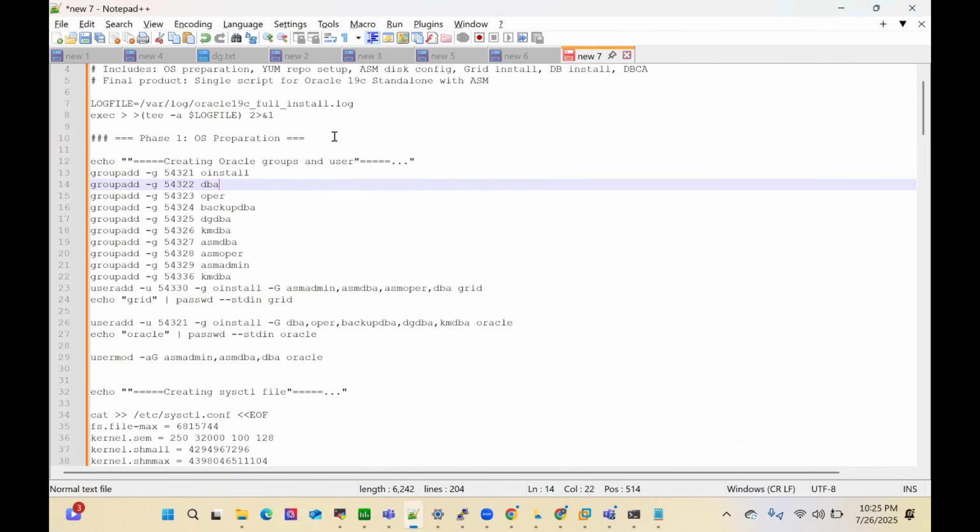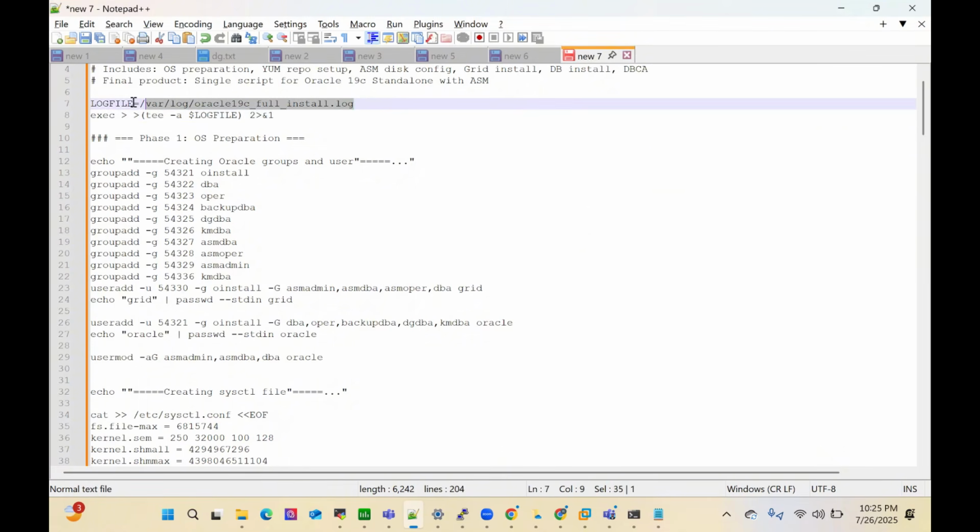So right now we can do it with a single click. We just execute the pre-check of the bundle with the Excel scripting. After that we can enable our GUI mode, then we can install our Oracle database and grid infrastructure. Before going to the lab session, I will first explain our scripts, so that you can understand easily.